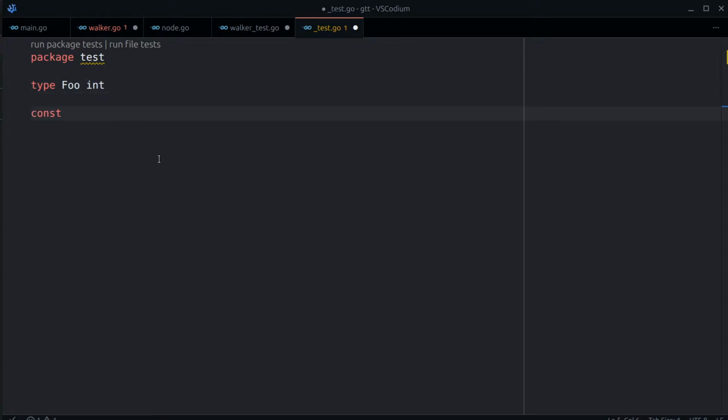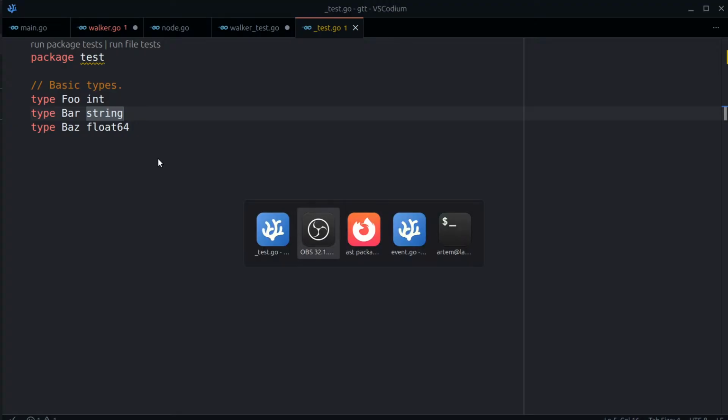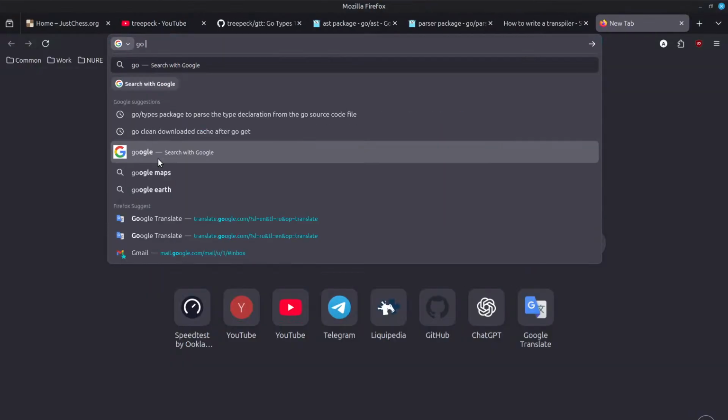and let's declare some other types. So those will be the basic types. Go has really few basic types.